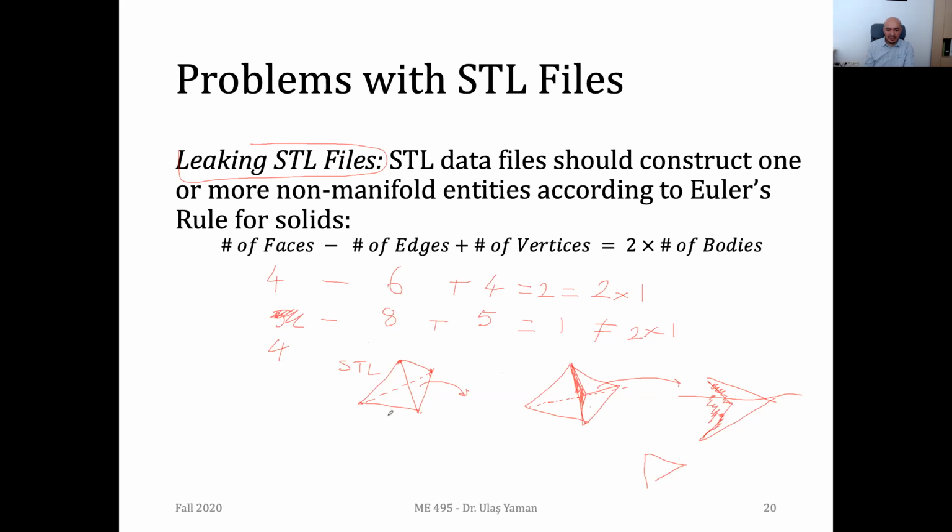So let me count once again. We have 1 here, 2, 3, 4 here, 5, this vertical one, and we have 1 at the back side, right? But instead of having this triangle here, if you have such a triangle, you will have 2 more edges. This will be the 7, and the bottom one will be the 8th edge. And these are already counted. This is the second one. This is the third one. So now the number of edges is increased to 8.